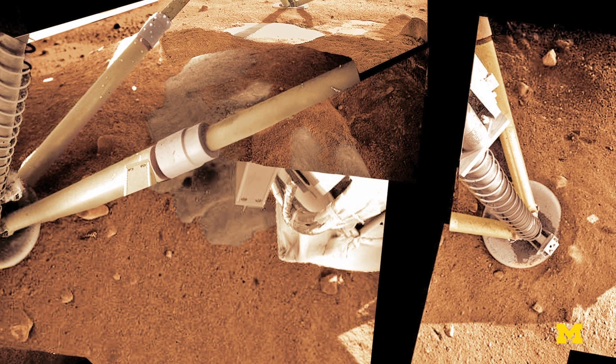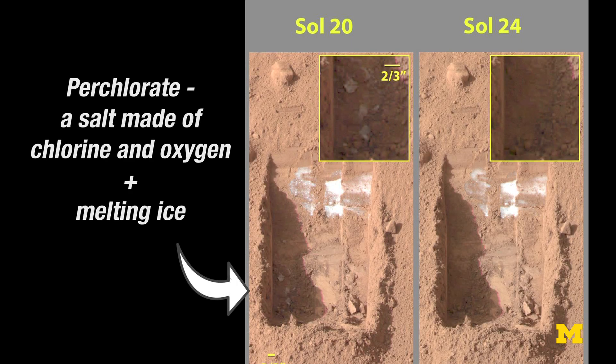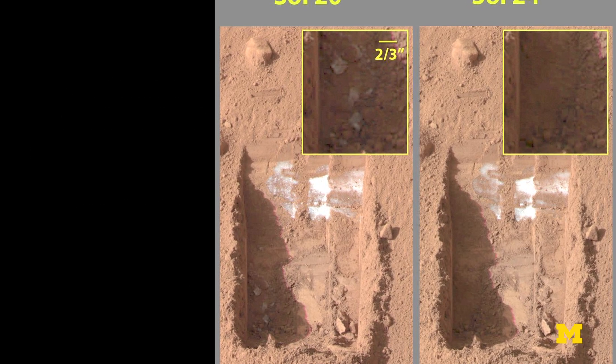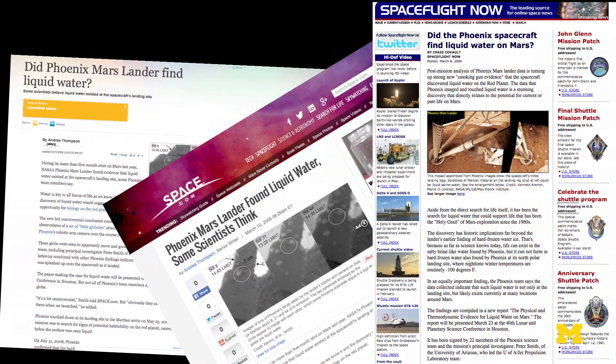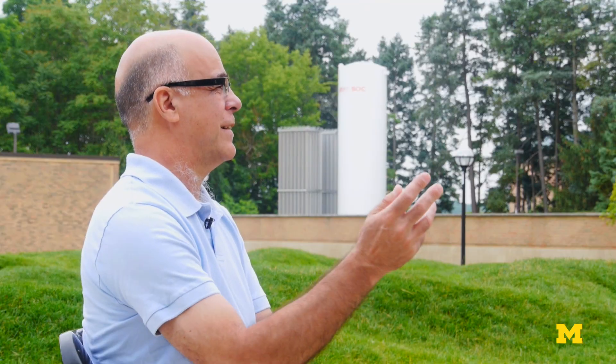The blobs that we saw on the strut of the Phoenix lander were probably a mixture of salt and melted ice. During a few hours per day, each day, it would liquefy. Perhaps there is some bacterial life that could survive and even replicate in those waters. The controversy is because this was completely unexpected — we went out to look for ice and for evidence of liquid water in the distant past, and right there we were seeing evidence for liquid water.